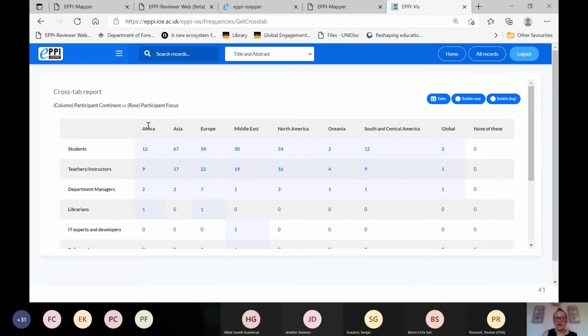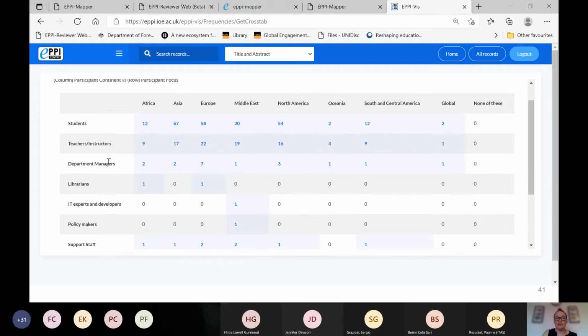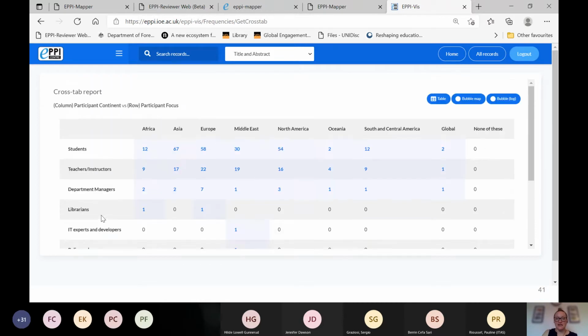So looking at the continents across the top and the participants or the respondents in each of these studies down the left-hand side. Again, all hyperlinked. You can click on one of these numbers and you'll be taken straight to the list of that cross section of data.